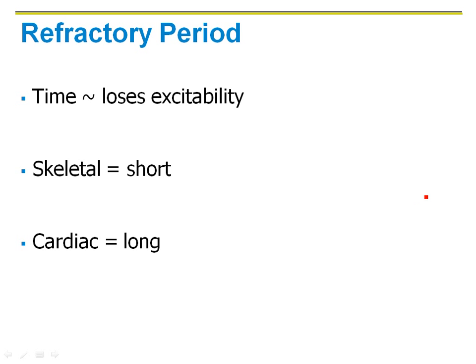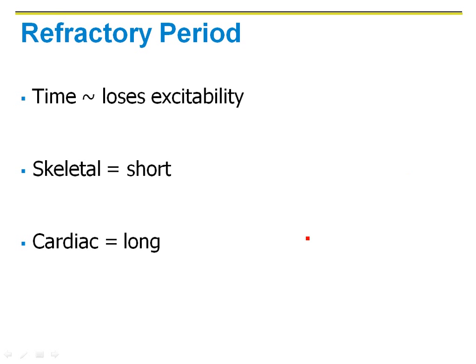Skeletal muscle tissue's refractory period with their contraction cycle is very short. Remember, they're fast contractors. You stimulate them, they contract, they relax, and then they're ready to do it again. So that allows them to do a lot of cycles in a given period of time. It is also why they will run out of ATP and energy, and they'll tire easily.